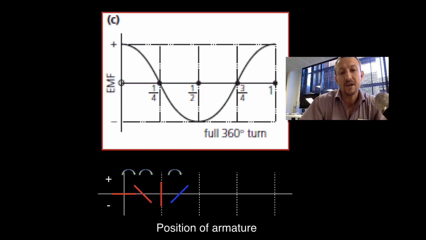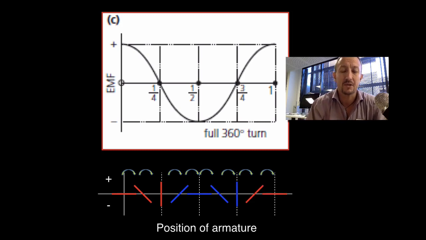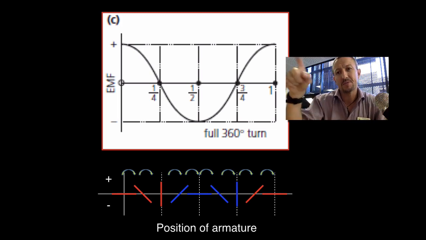Now we're going to go in the opposite direction. So we're coming underneath, that's why the curve then goes under the x-axis, until eventually we get into our maximum position again as we move round. We keep moving back to our original position. Overall, we then get a curve which has maximum EMF at the top, drops down to zero, then as it goes into the other side of the curve, drops to maximum, then comes back to zero, then drops back up to maximum again as we move from zero force to maximum force.